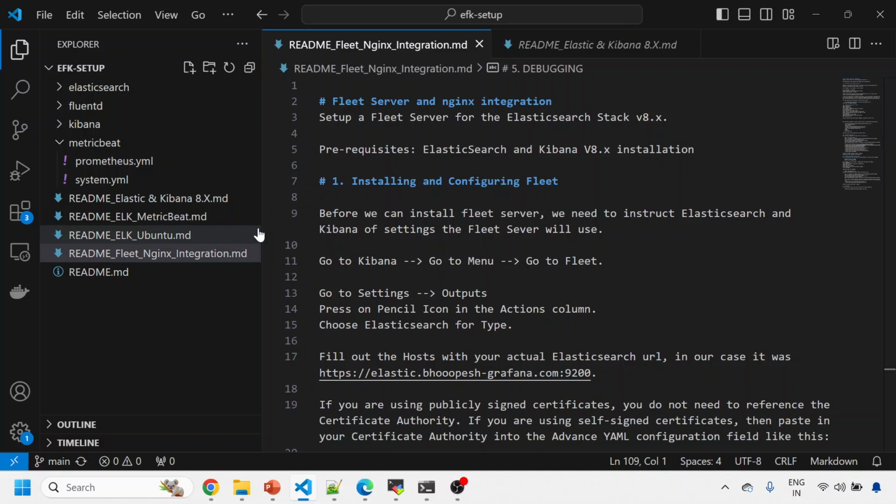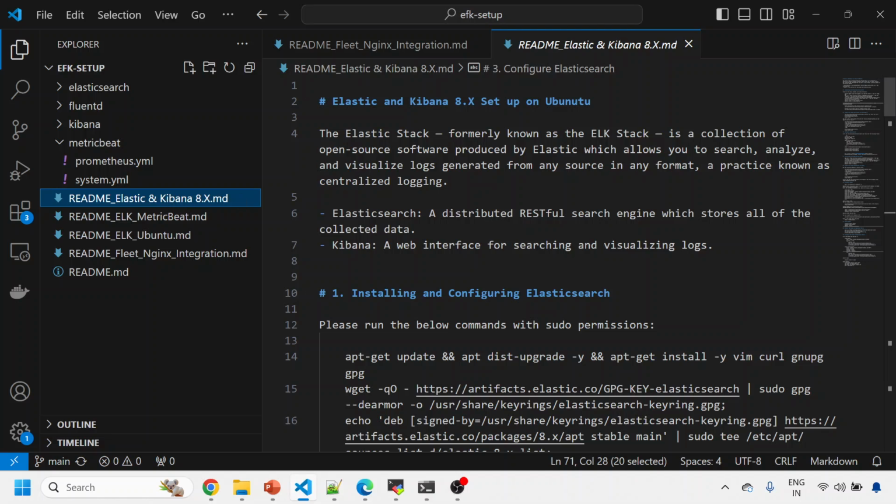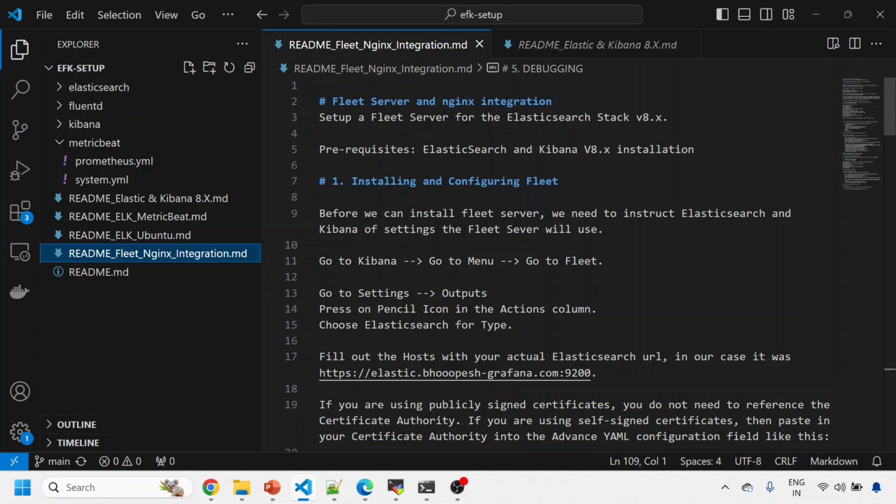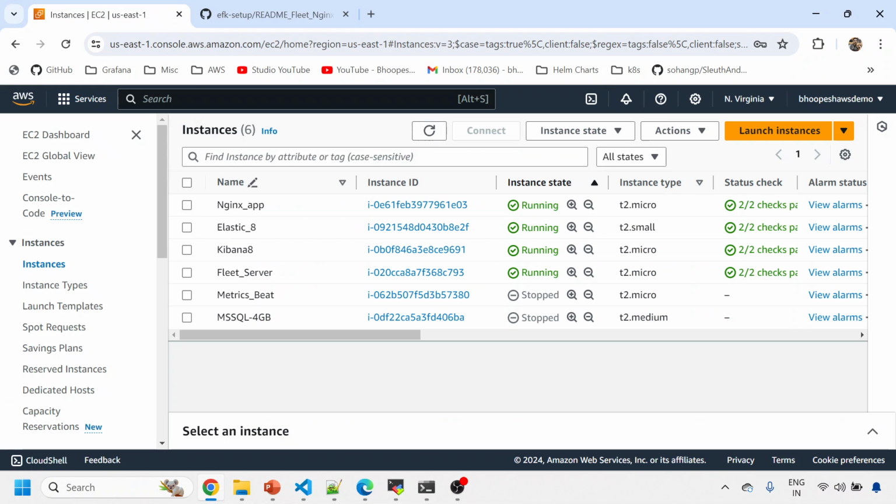so that everyone can understand. If you have not watched my previous video, part one, you can simply go and watch it. I'll give a reference in the below section. The first part one is simply installing Elastic and Kibana onto different servers and setting up SSL. Today we'll be installing Fleet and shipping all the metrics, logs and application related data to Elastic and Kibana. For this, I've created instances for Elastic and Kibana separately, which are running. And today we'll be installing Fleet server and shipping metrics and logs from this Nginx app to this server. Okay, so let's get started.